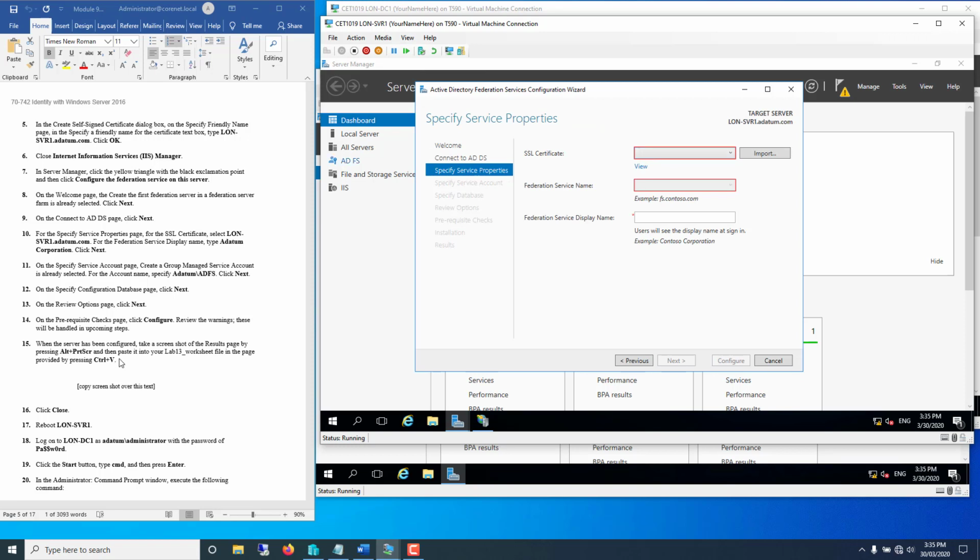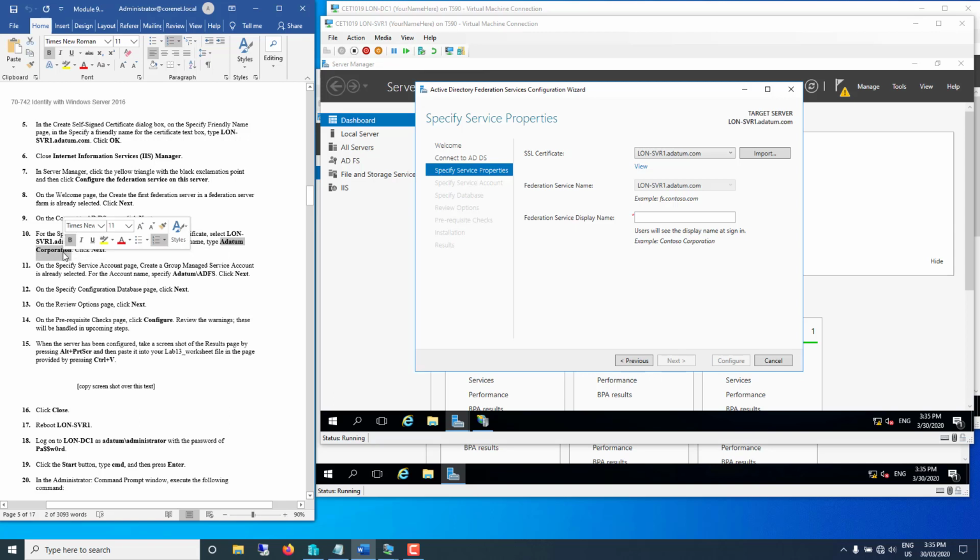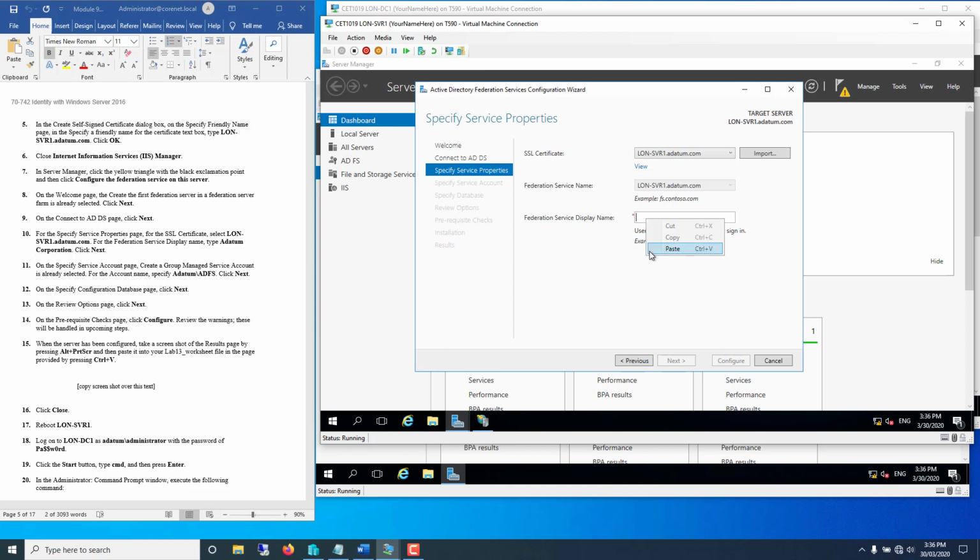SSL Certificate. We're going to select the SSL certificate we just created, which is this one. That's the friendly name that we used. And for the Federation Service display name, we're going to put in Adatum Corporation here. Once that's done, we click Next.